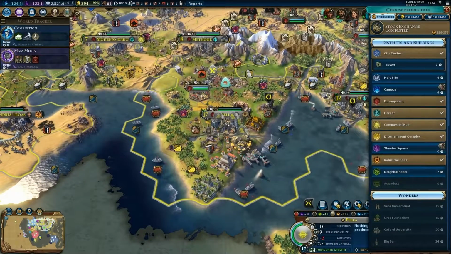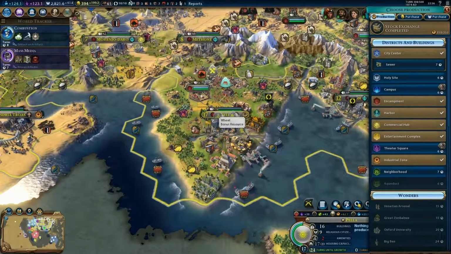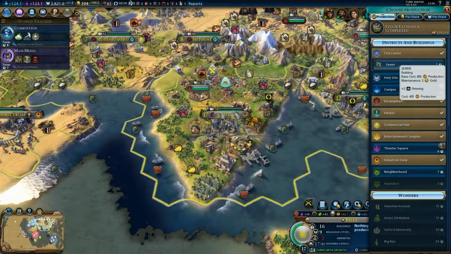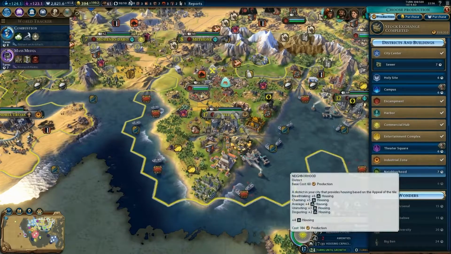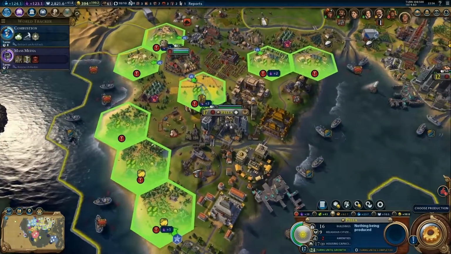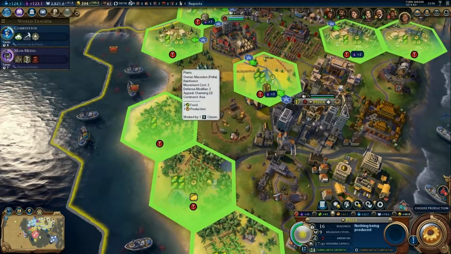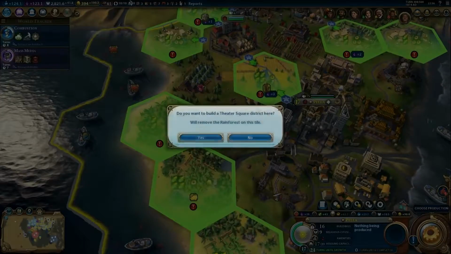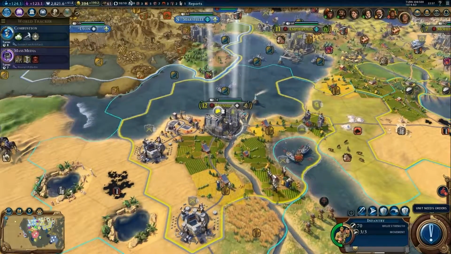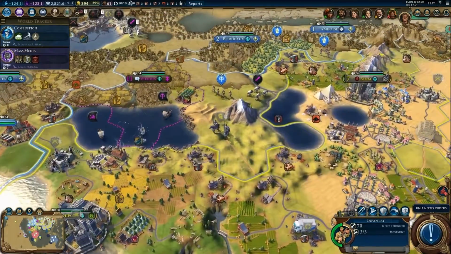Of course we've got some production facilities here that we can actually work with again. Let's build ourselves a sewer, I think. Do I need to build a sewer? Housing is not really an issue, so sewer is not necessarily an issue here. A neighborhood I could build, or of course a theater square. Where could I build a theater square? Let's build it out here. Yes, we need to reinforce and build that theater square there. Gives us some entertainment options, which I think would be well worth it.